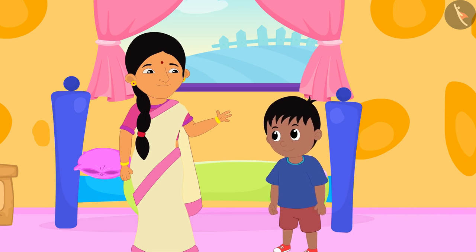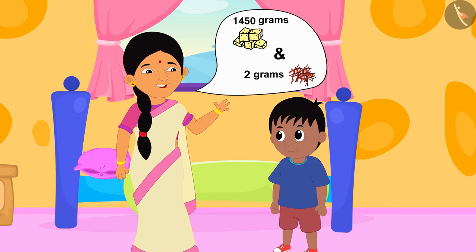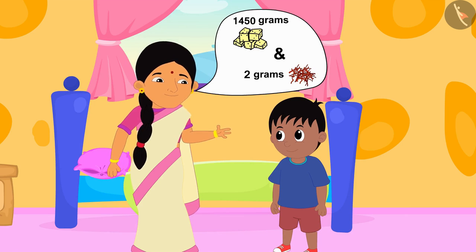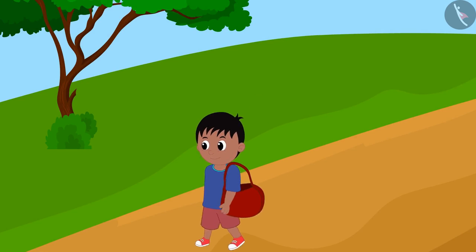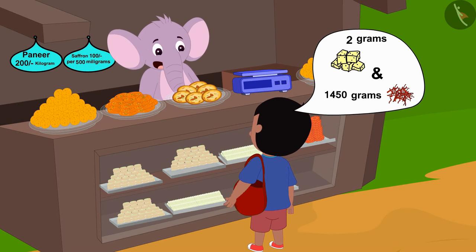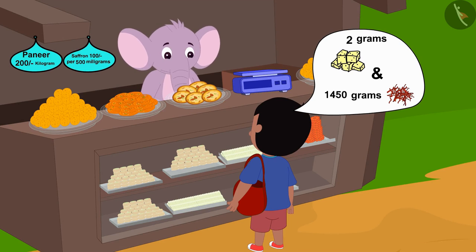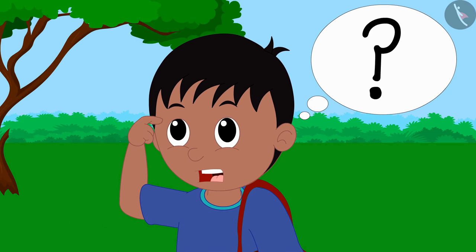Raju's mother asked him to buy 1450 grams of paneer and 2 grams of saffron from Appu's shop. Raju kept playing on the way and finally reached Appu's shop. I want 2 grams of paneer and 1450 grams of saffron, Raju told Appu. Appu laughed. You mean 1450 grams of paneer and 2 grams of saffron? Raju could not understand anything.